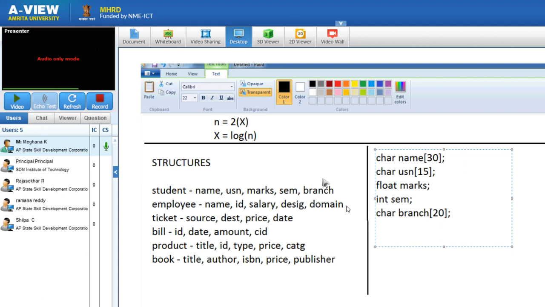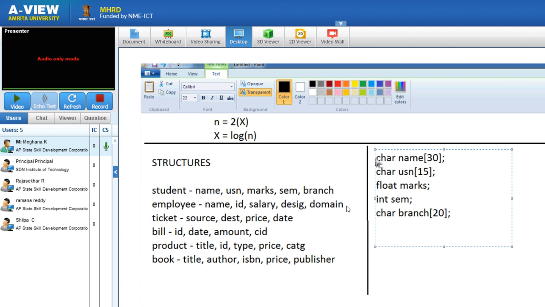These are the different terminologies we can use. Now name, USN and marks are all fields or attributes of the entity. ID, date, amount, customer ID will be the fields or attributes of the bill, and so on.